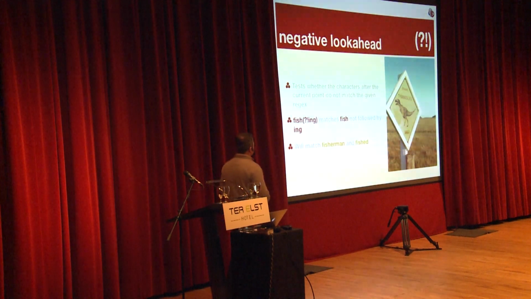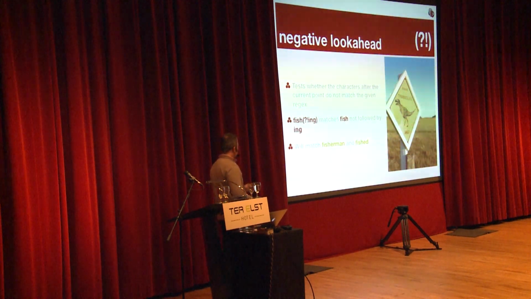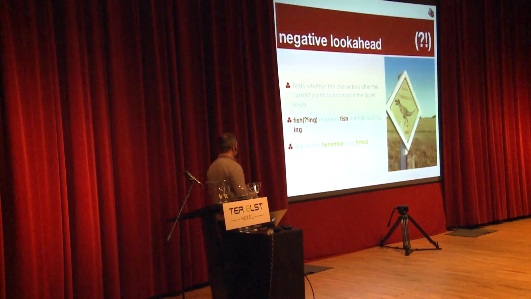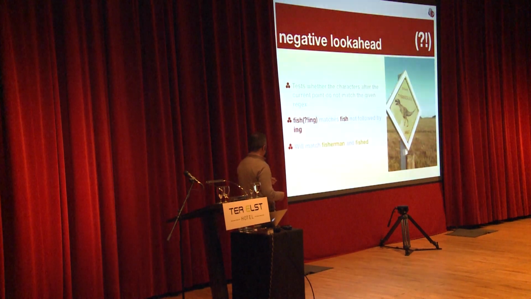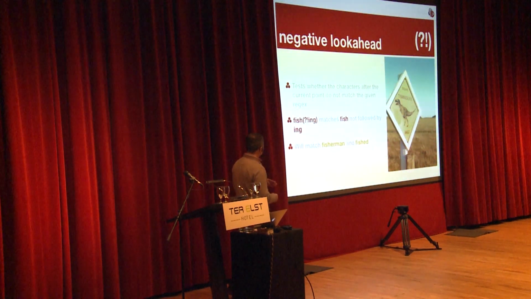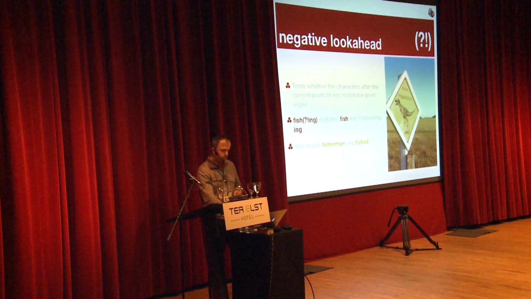And the negative look ahead is question mark bang. It says make sure that the characters after the current matching point don't match the given regular expression. So you can do things like fish, as long as it's not followed by ing. It'll match things like fisherman, fished, but not fishing.